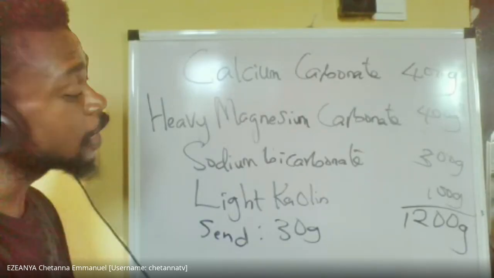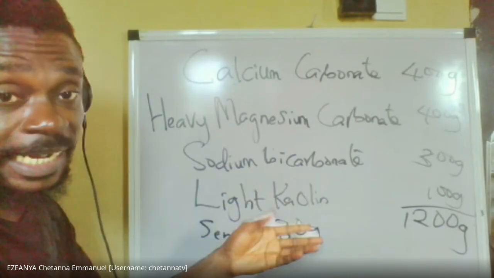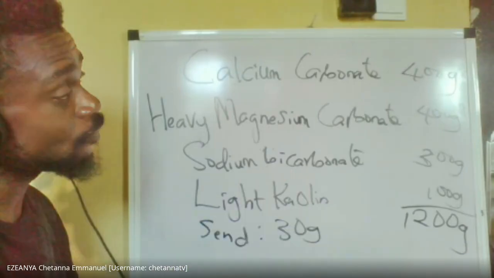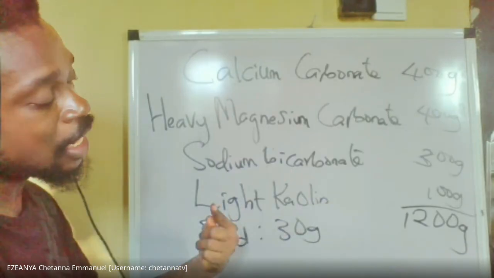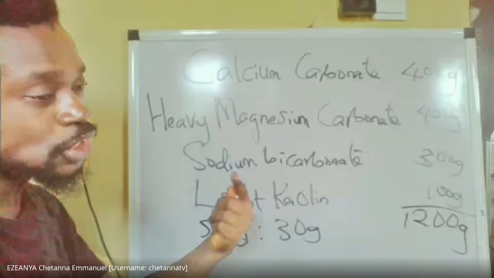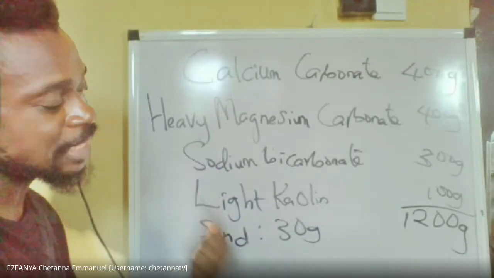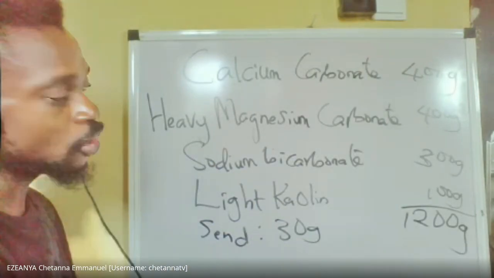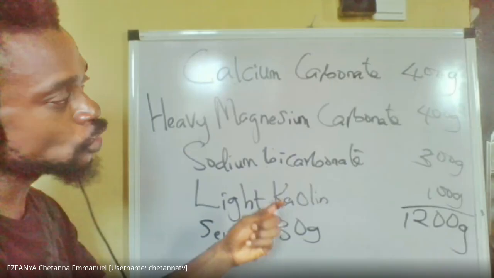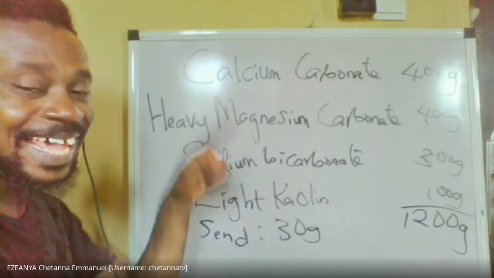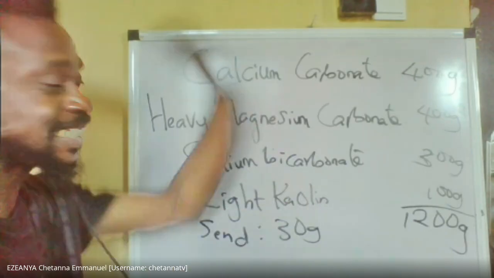Okay, in that case, now you are going to enlarge the formula, because the amount you want to produce is more than the amount in the master formula. So because the amount of what you want to produce is more than the amount in the master formula, in that case, you will enlarge the formula.